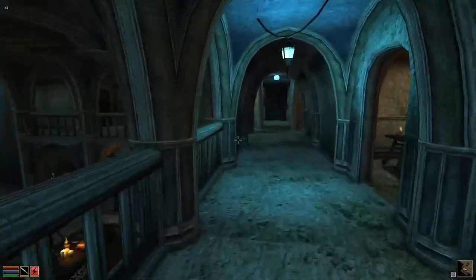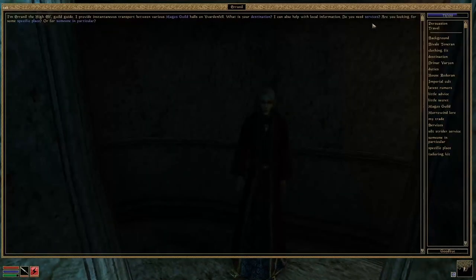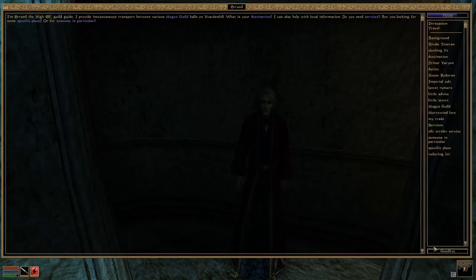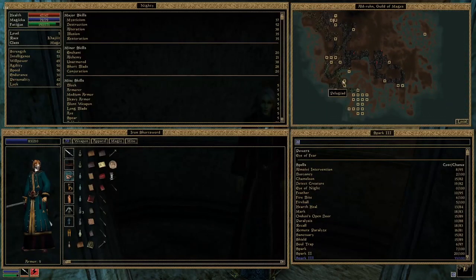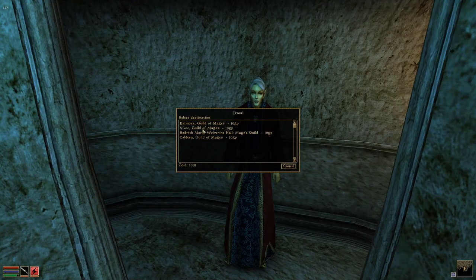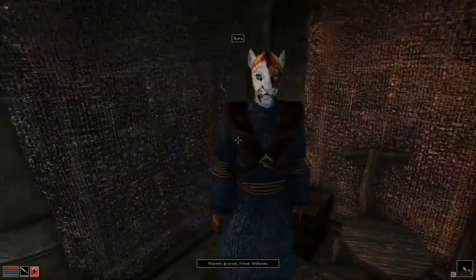Getting the orientation after not having played for about one month. There we go. Travel. Check the map. That's one of the places I can go to. Let's see where I can go to from Balmora, because I can't go to all the places at once. Sometimes I need to make several hops. Also, this is another opportunity to visit my warm friend, Ajira.